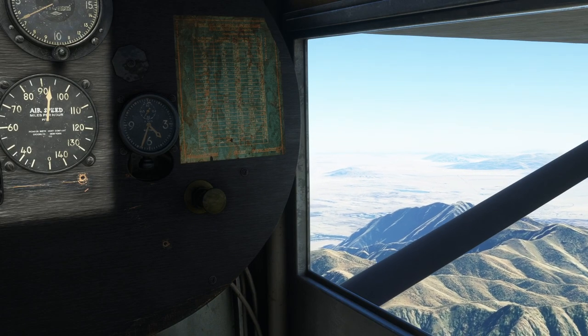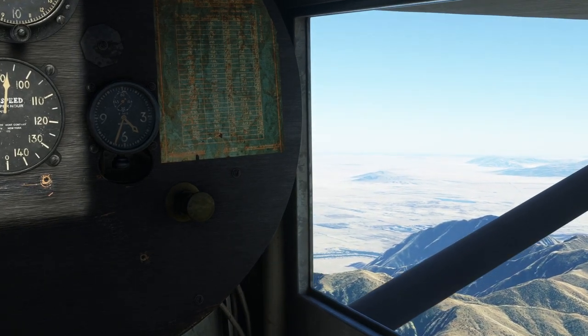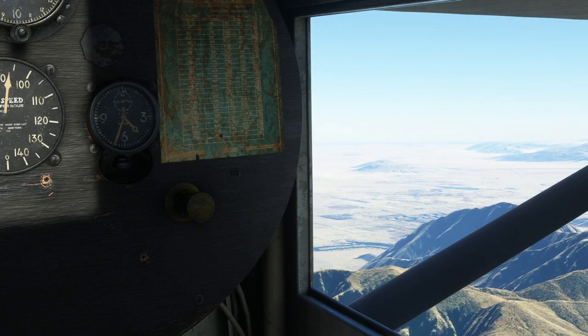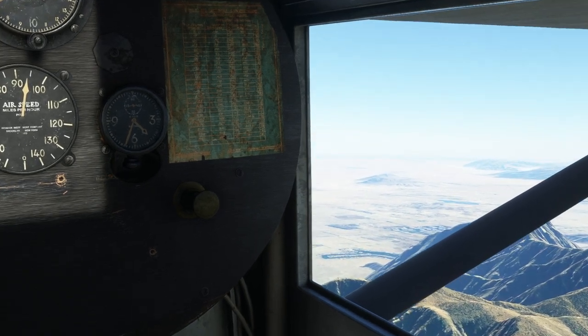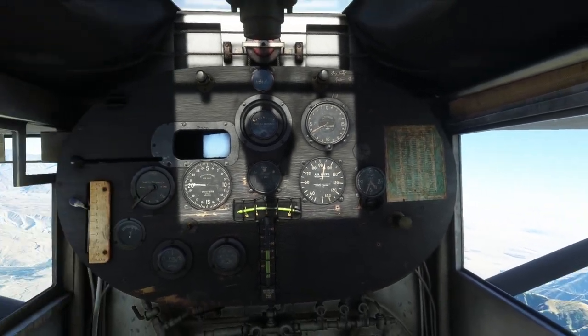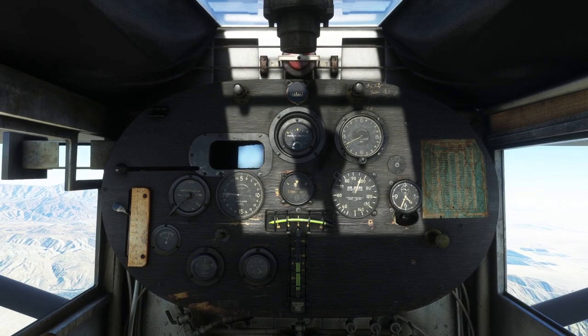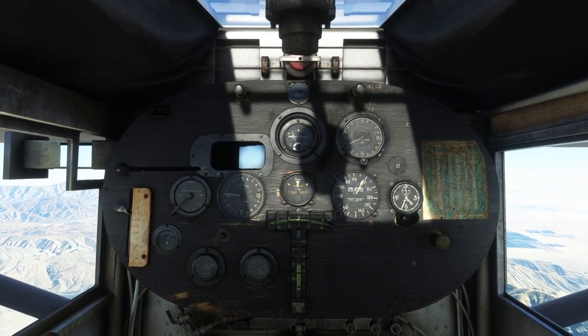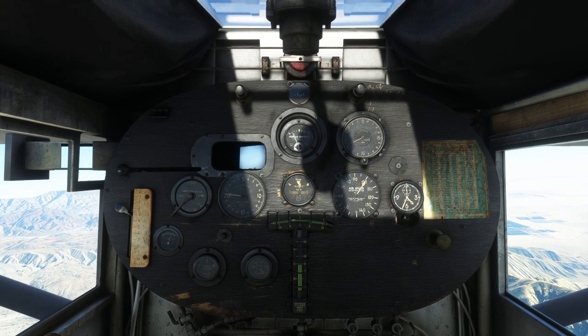If I wanted to cheat, another way of doing it is to bring up the ATC menu and see what the closest airports are. I'm deliberately not doing that, but even without a map, you can bring up the ATC and see who you can communicate with, and whichever airport you're closest to, that'll tell you exactly where you are.